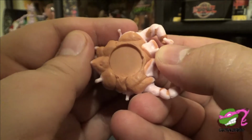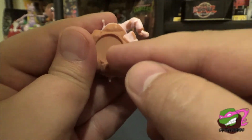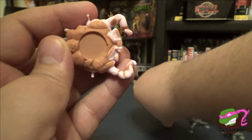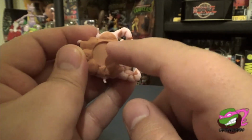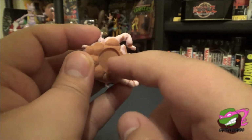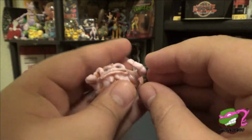And then there's his underneath. Obviously you got the shadow effects right there. In this circle right here, it's just big enough for the stool, like I showed off before. Compared to the other Krang that comes in the android body, this one is just kind of hollow and only fits for the stool. The other Krang, his underneath actually goes in, like there's actually a hole there. This is just flat for the stool, which is kind of interesting.